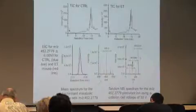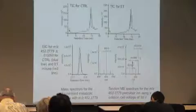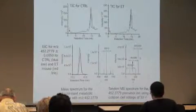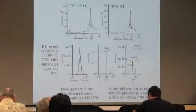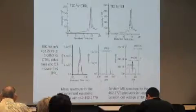Furthermore, the mass alone is not enough. What you do is you select this molecule. The time of flight has a way of selecting a specific ion, and you fragment it. You break it into parts, and you measure the masses of the fragments. And then you start putting this puzzle together. If you're lucky, you're going to be able to search this in a database. But databases for metabolomics are not there yet. They're growing, but they're not complete.